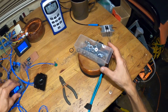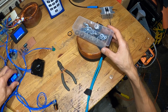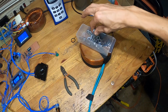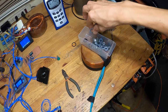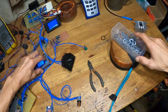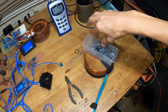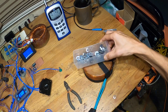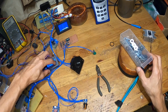Now let's increase the power. 6, 7, 8, 9, 10, 11, 12%. Let's do 20%. All right.